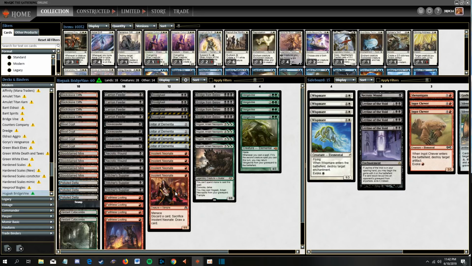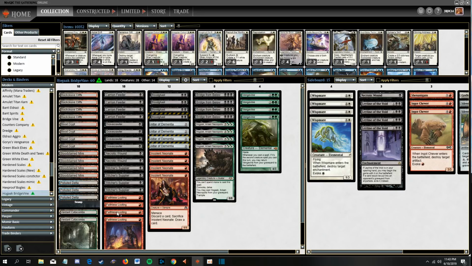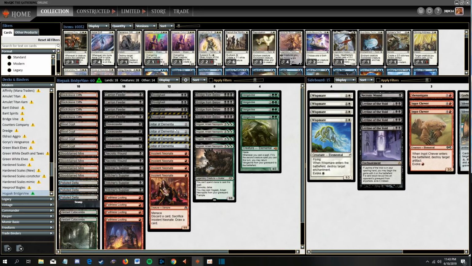Yeah. Insolent Neonate being played. We're playing some Necrotic Wounds as removal. Faithless Looting to help us dig in through our deck. Of course, the Bridge from Below is there to help us create tokens. But then the next set of new cards is Altar of Dementia, a new card to Modern. It says sacrifice a creature, target player puts a number of cards equal to the sacrificed creature's power from the top of their library into their graveyard.